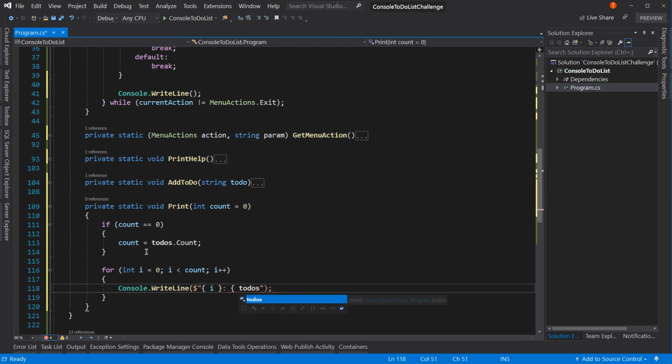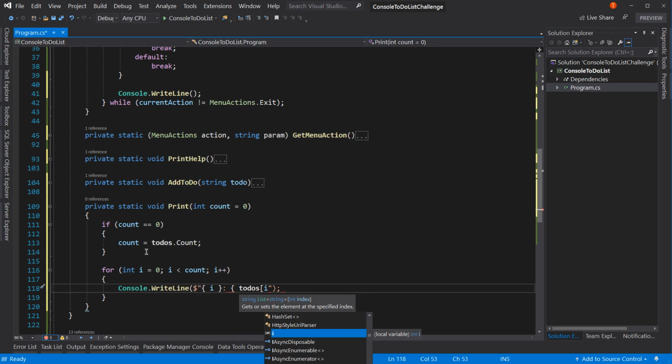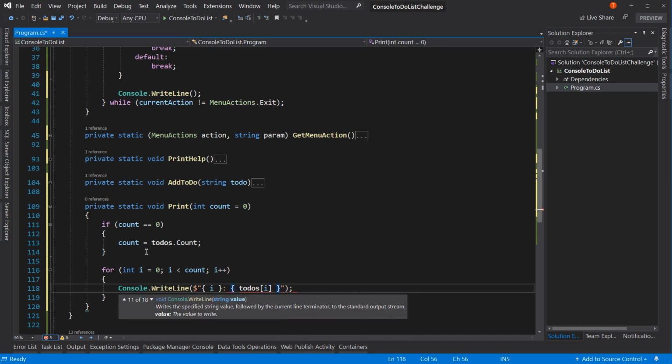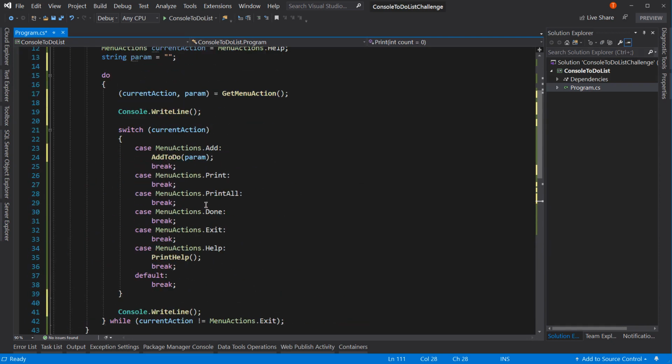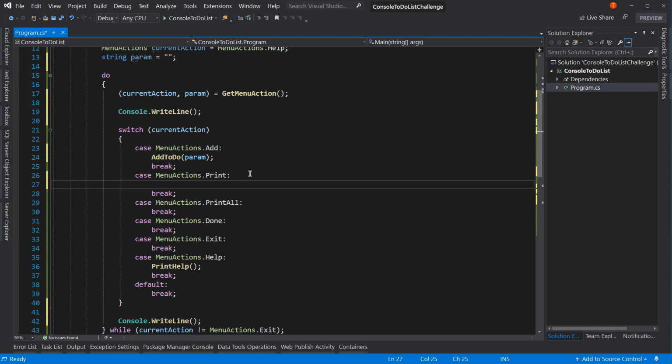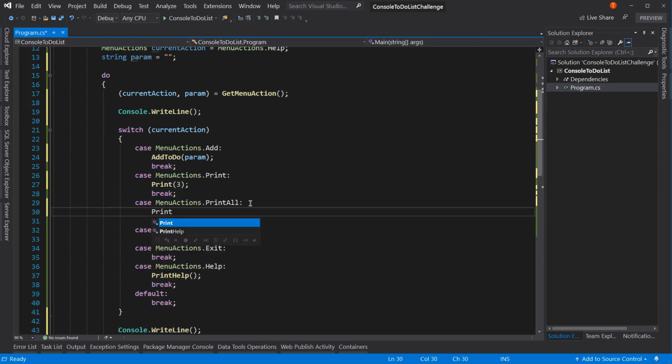So to-dos at position I, and we're done. So now we have our print method. We can say for print, we'll say print 3, because remember print just prints the top 3, and print all, we say print.